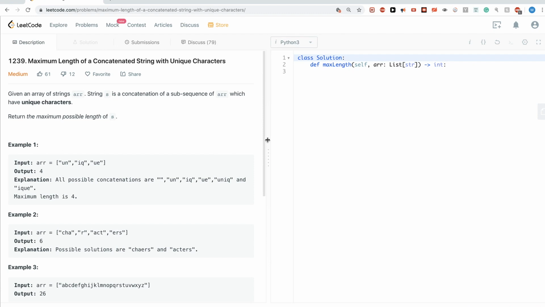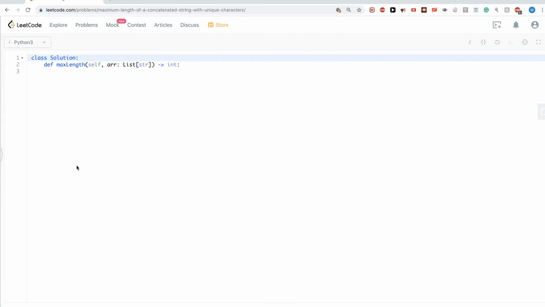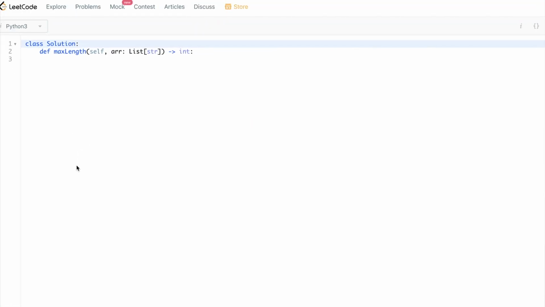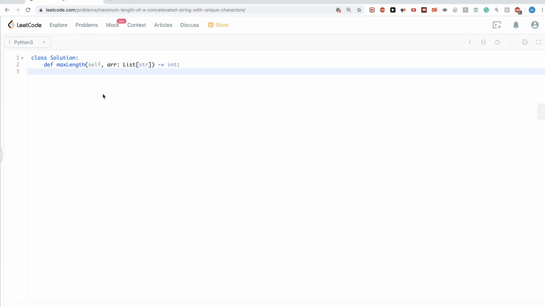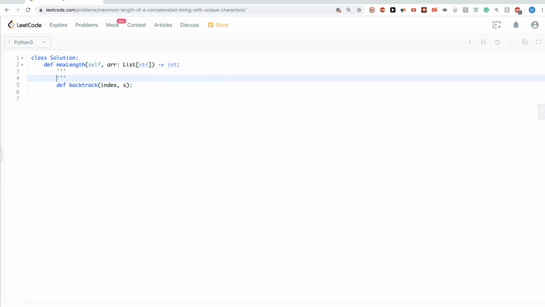Okay, so let's code what we just went through. First we need to define our backtrack function. The parameters for that are the index, the position where we are at in the string, so that we can know when we have a solution, and S, which will represent the partial solution so far.